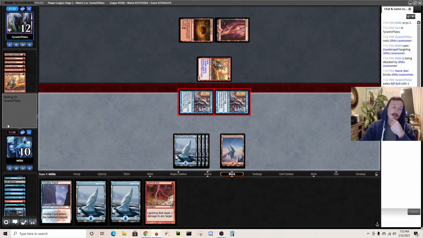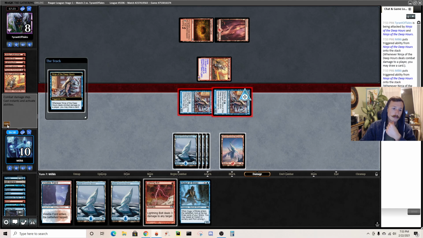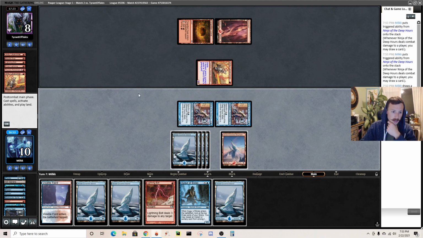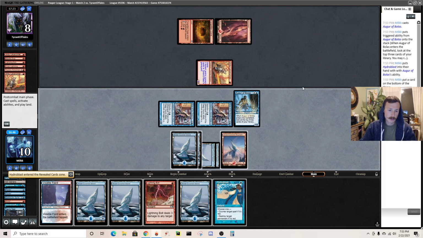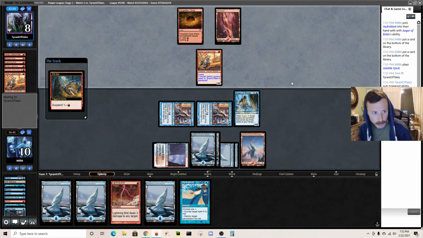Ninja, they hit. I say yes to both. Okay, Augur is perfect. Now I don't even necessarily need to kill this. Let's play Augur. There's a Hydro Blast, nice. I can just play Fjord now and pass. I mean, I don't need to kill this yet.